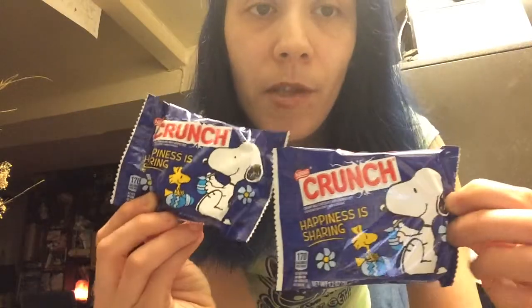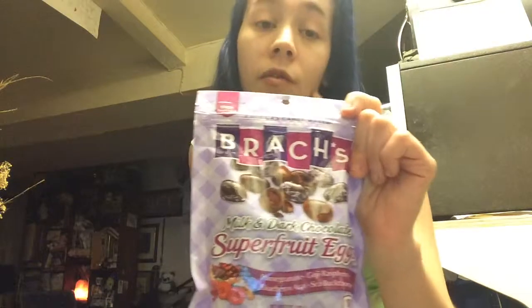Now, that's it with my mom's stuff because the candy they're going to both split. I got them one each of the Spring Crunch. So there's two of these, one for my mom, one for my dad. Is the other chocolate bag that I showed you before. So there's two, like I said. There's a Reese's peanut butter egg. Now they can make the decision on who gets what chocolate. I just basically got some chocolate, some candy, so they can figure out who gets what to eat or to share.